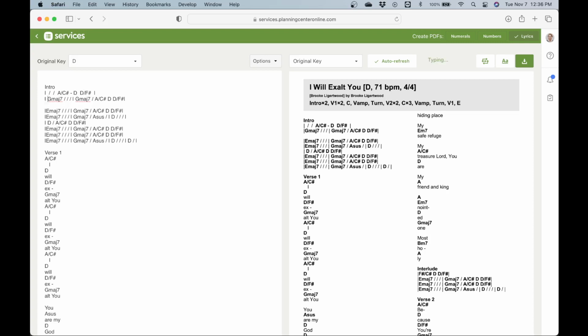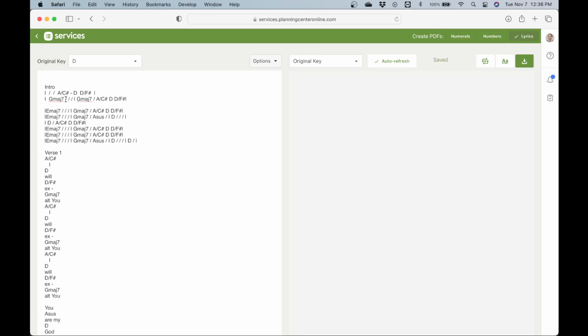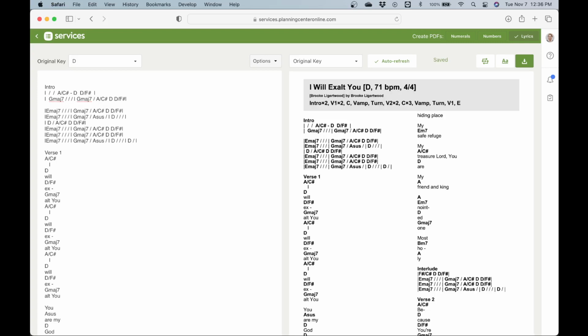Oh, let's fix this. So 2 spaces there. 2 spaces there. 2, 3, 4. 1, 2. Let's see, how do we want to do this? So I've got 2 spaces. 1, 2.